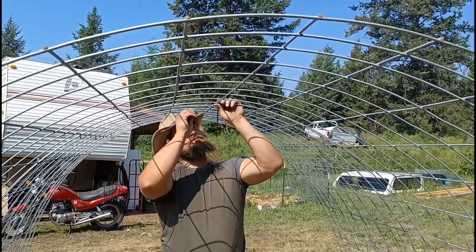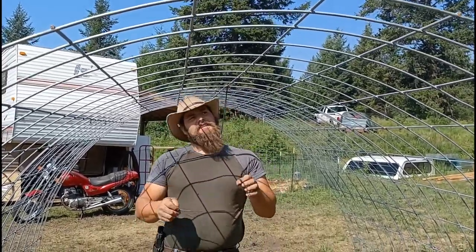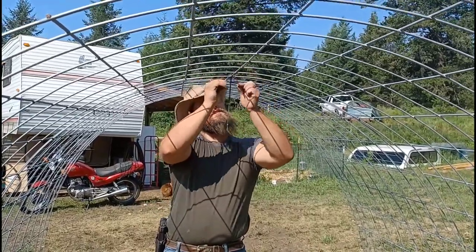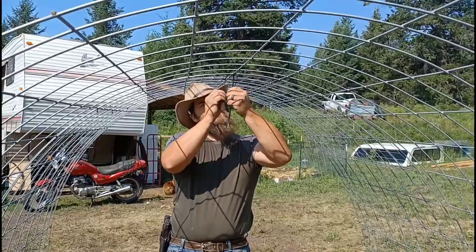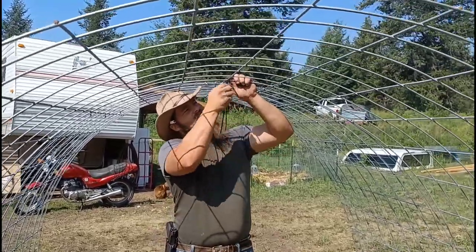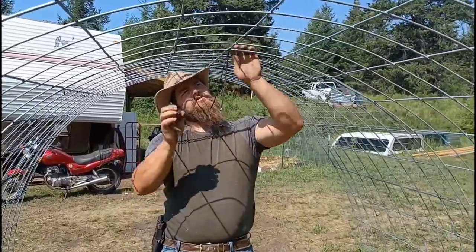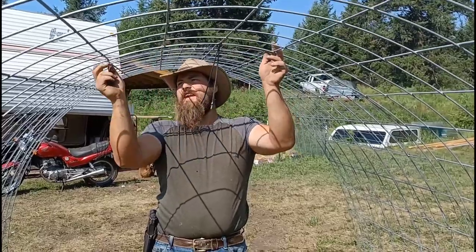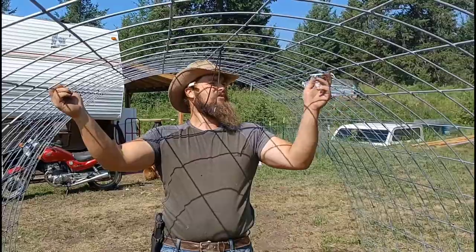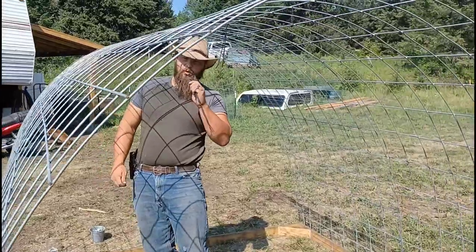This one here I'll actually put 2 on across. Now you can use a lot shorter ties in this. This is quite wasteful using long ones, but this is what we have at this point, and they're very good quality ties, so we'll make do with them. So I cross those 2 alternating sides of the wire, so it really makes it really strong, and then I'll just take every second one. I'll probably start here and then skip every second one and work my way down. So that, stick them in that holder.